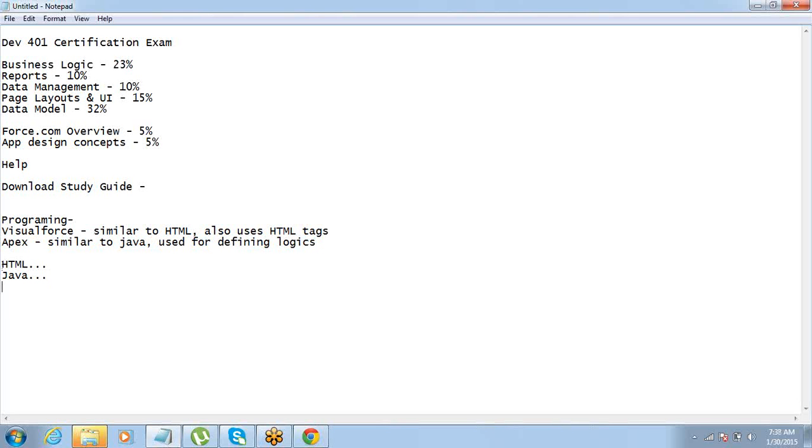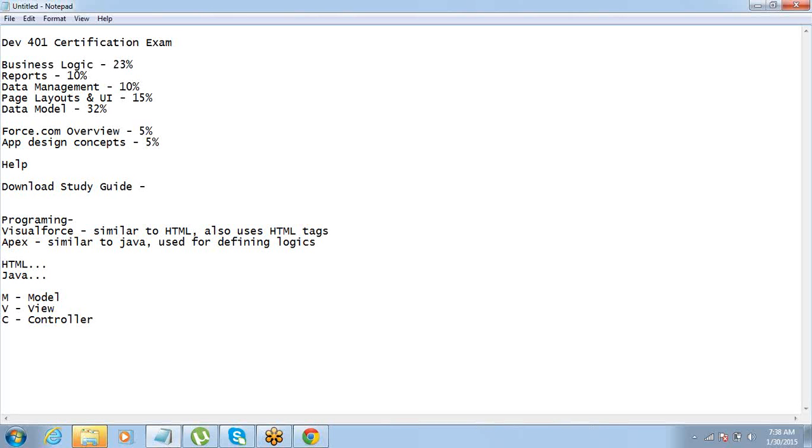So again, going back to that MVC concept, what is MVC? MVC framework? Model view controller. So what is this model view controller thing?